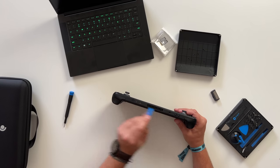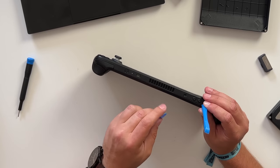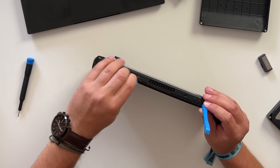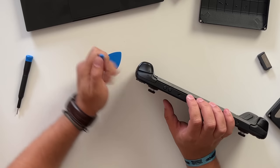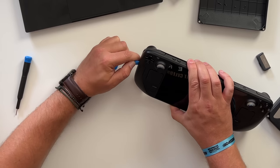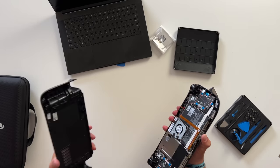Now that all eight screws are out, we have to break the seal on the back. I really don't want to scratch this thing, so the way to do it is to come at it from the bumper area. Once you've got it wedged in, use the guitar pick to pop all the little clasps all the way down. That stops it from scratching the plastic. I just don't like risking it because if I put this back together and see a deep scratch, I'm going to notice it every time I pick it up. Then break the seal on the side, working your way down with the pry tool, being extra careful. Once you start breaking the seals on the bottom it becomes a lot easier — it sounds way worse than it actually is, and then it just comes right off.